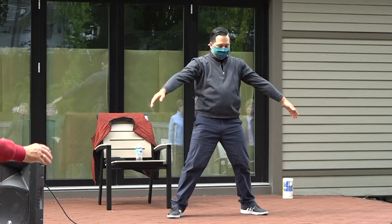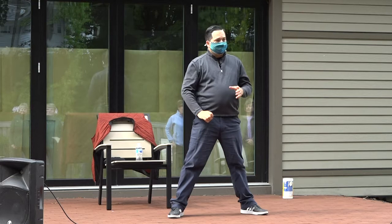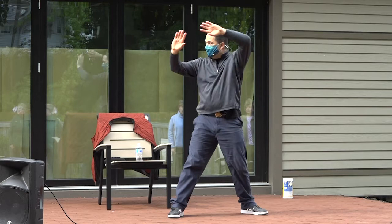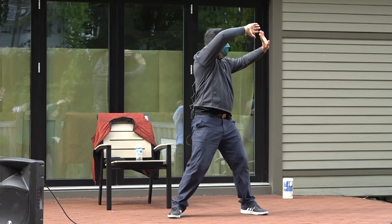Awesome. So what we're trying to do is automate a lot of these processes, right? We want to make a big circle with the arms. When we start to turn the waist, we want to continue to make that big circle, which is what we're going to do next. So if we turn to the right, cross, lift, make that big circle as you turn back to the middle. Good.